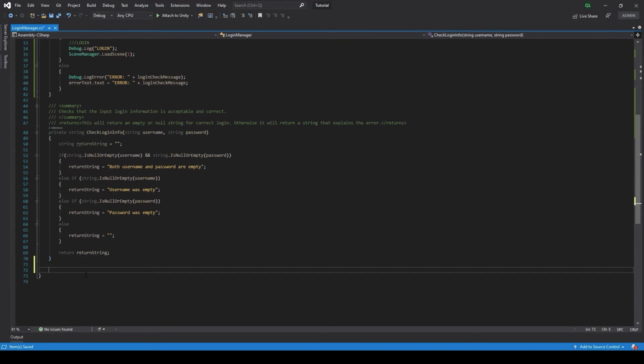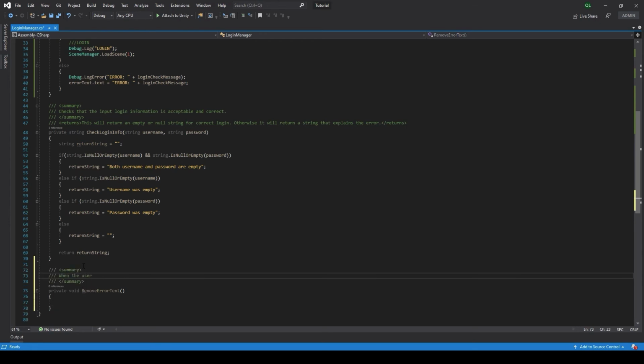Let's do it down here. Private string. Well, let's create this part first. We actually want this to be void, and we will remove error text. Okay.